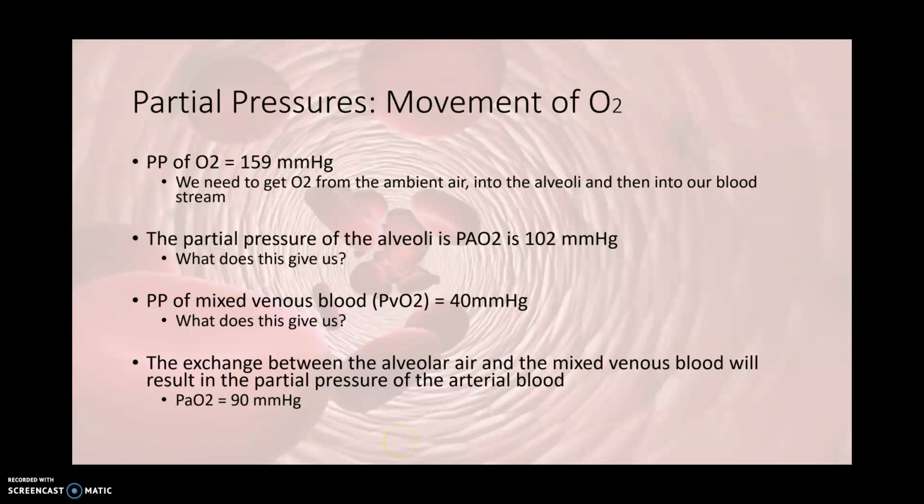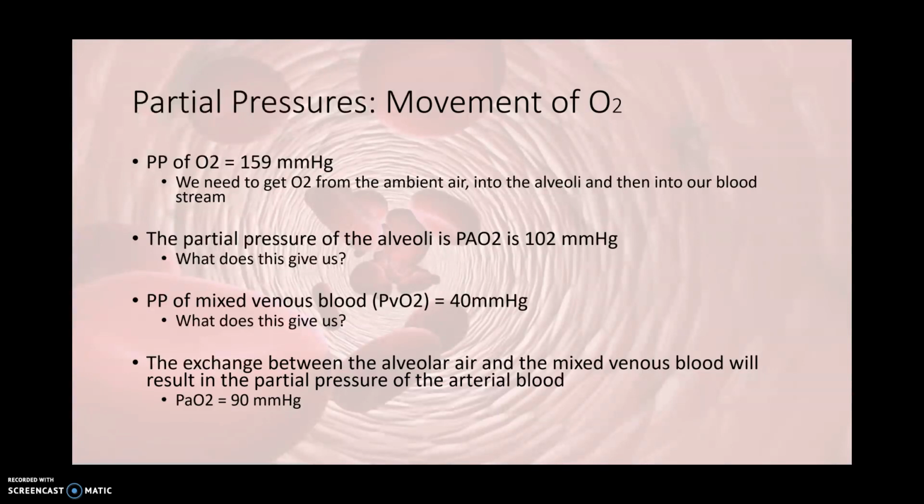Okay, so welcome back to the continuation of pulmonary physiology. We left off on the last online lecture talking about partial pressures and what those are and how those are important. So now we're going to be talking about how we get oxygen from the ambient air into our tissues, right? So we need to go through all of those steps, and we're going to explain why and how this is done in just a second.